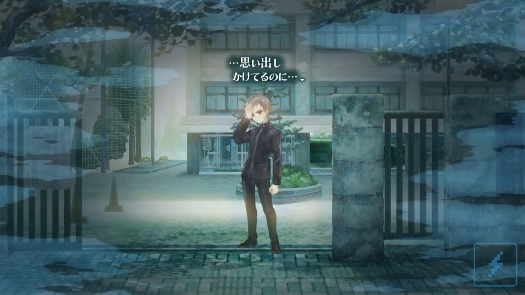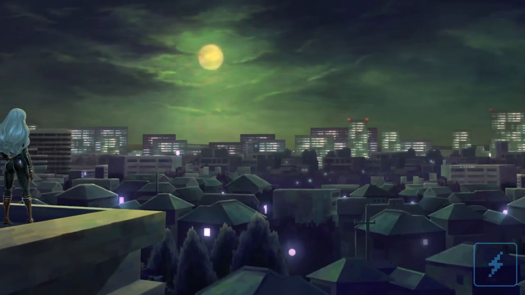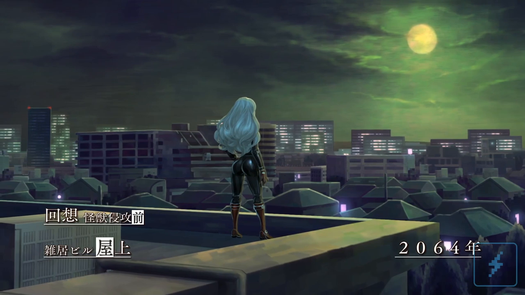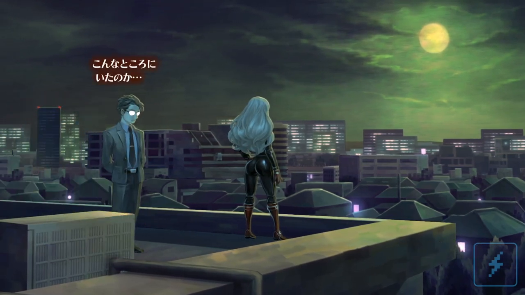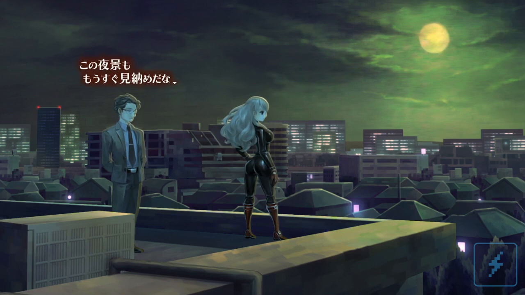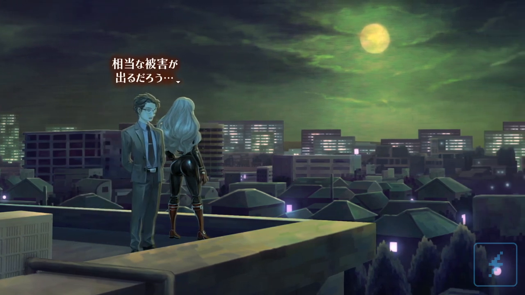I'm trying to remember this. I think it was. Okay, remember. We're gonna get a flashback now. Yeah, this is Morimura Chihiro. This is a teacher. In 2064, okay. Oh, so you were here. Yeah, I wanted to look down on the city. We'll probably never see this scenery again. Yeah. There will probably be many casualties.